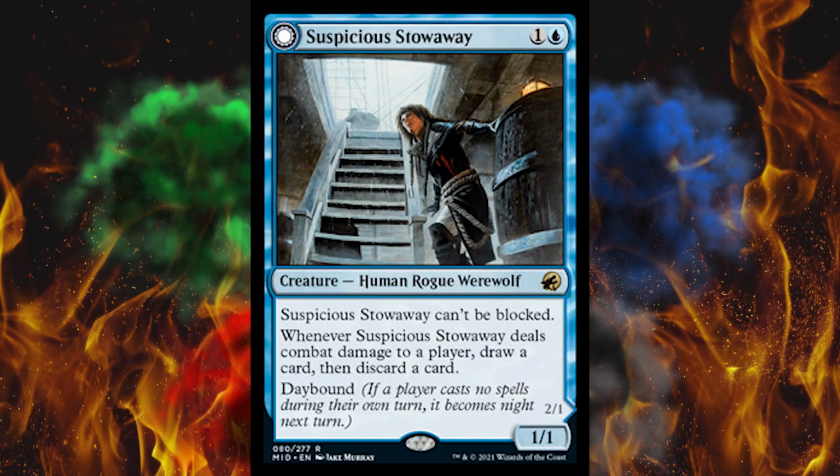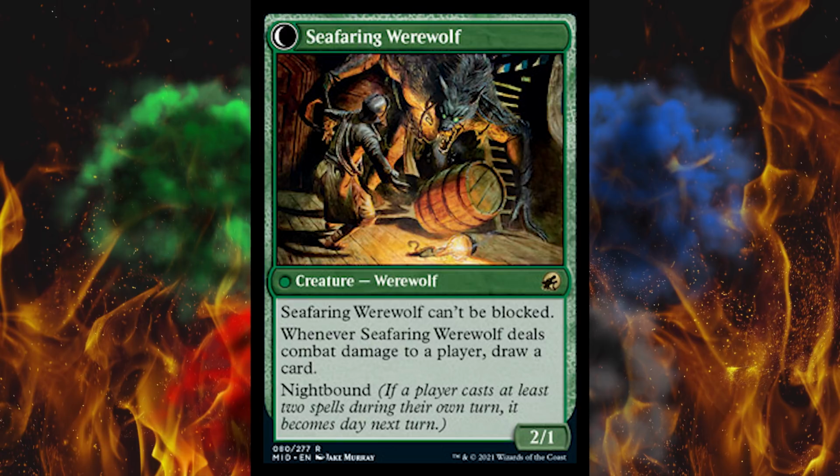So it's a 2-cost blue 1/1 human rogue werewolf, and it can't be blocked. Always questionable. And whenever it deals combat damage to a player, draw a card, then discard a card, and daybound. Alright, typical obnoxious rogue, but on the nightbound side, it is green color identity for some reason, and then seafaring werewolf can't be blocked. Yeah, an unblockable werewolf is a little more of a problem here, although I don't know how you're splashing blue to get this, but I do know how you're going to night, which is doing nothing.